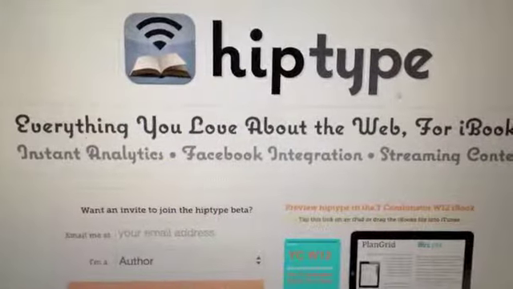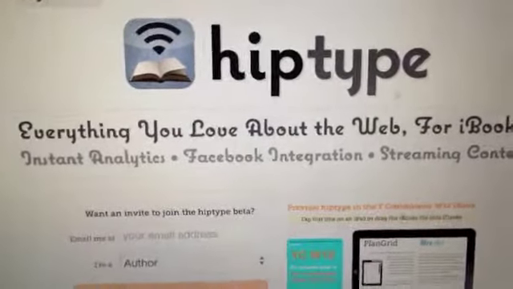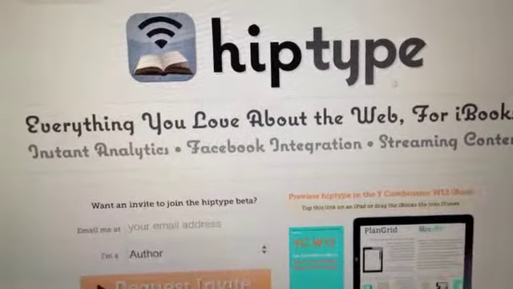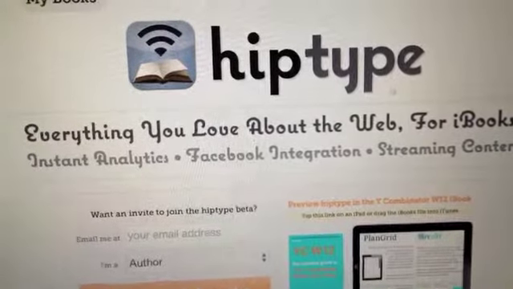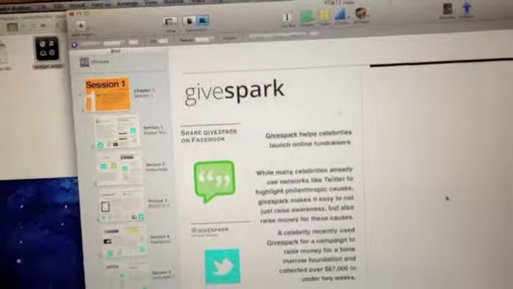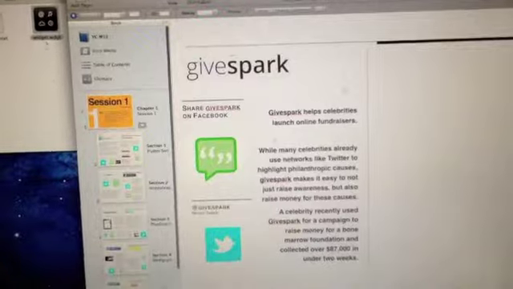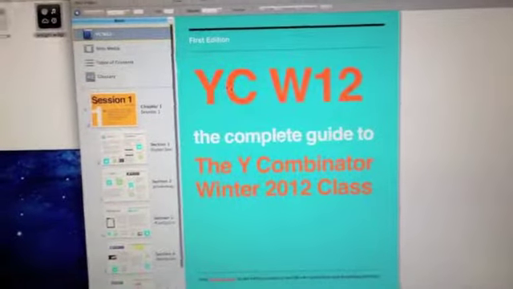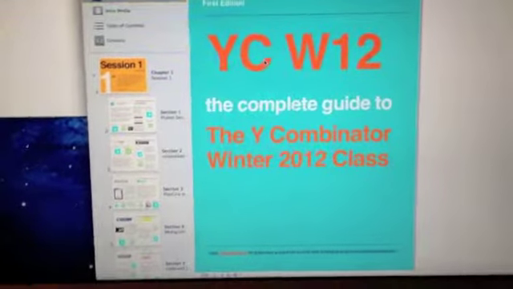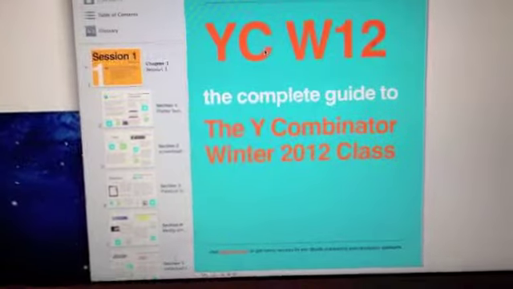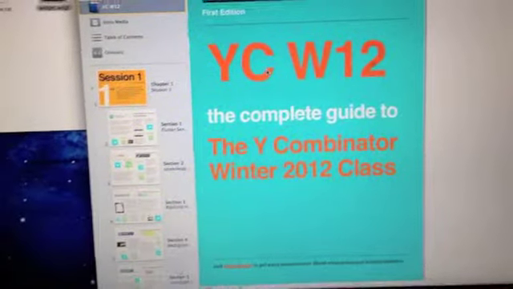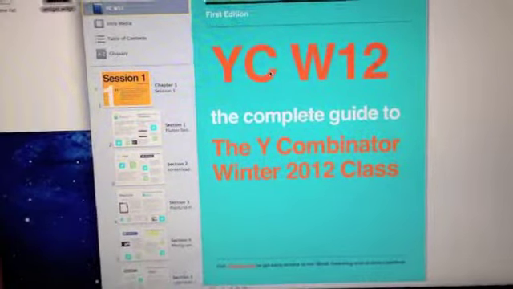We're making a tool that allows ebook creators to drag and drop features like social media marketing and live analytics right onto the pages of their ebooks. We're doing this by extending a tool that Apple recently released called iBooks Author. And as you can tell from this book project we're working on here, it's a graphical user interface. And this makes it really easy for anybody to author and publish their own ebook content.